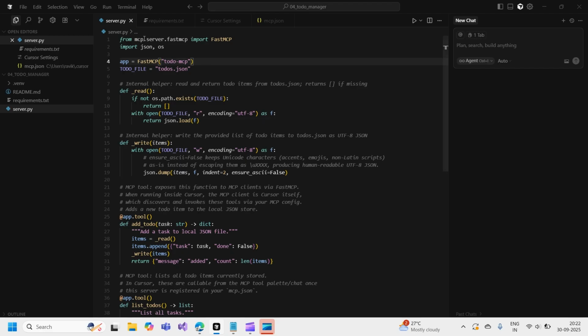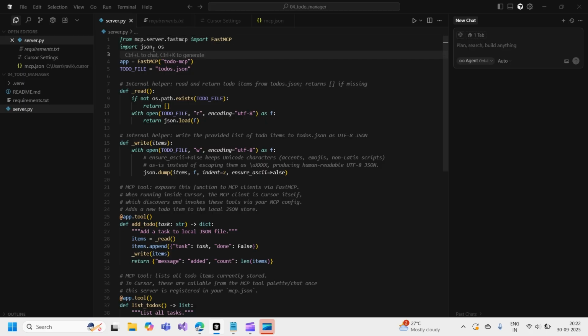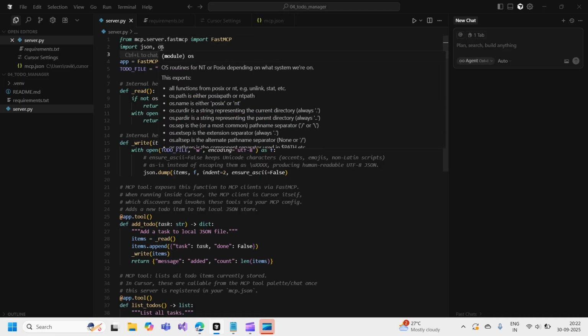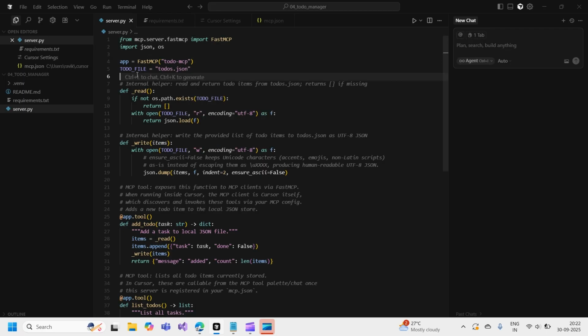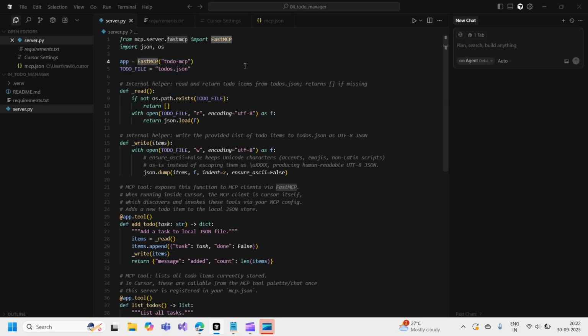Starting from the same thing, we are going to use FastMCP over here. We are going to use the JSON Python package and the OS routine package for managing the entries inside the JSON file. We are creating a FastMCP instance over here.